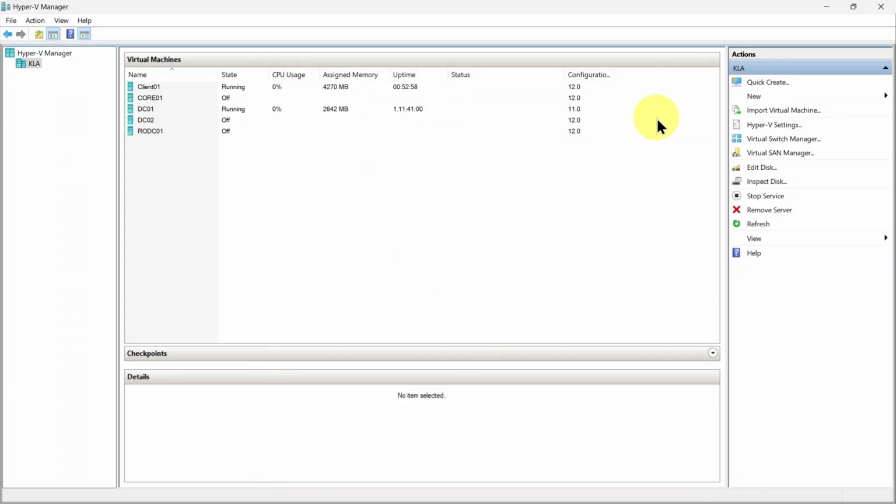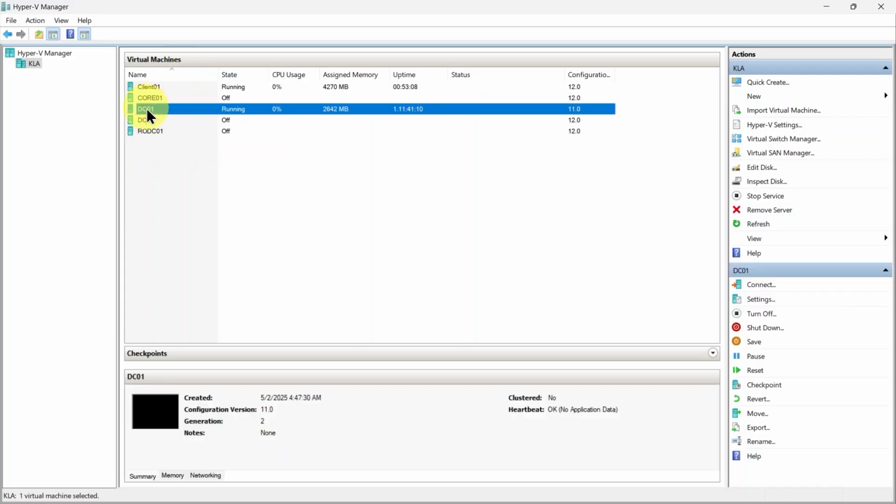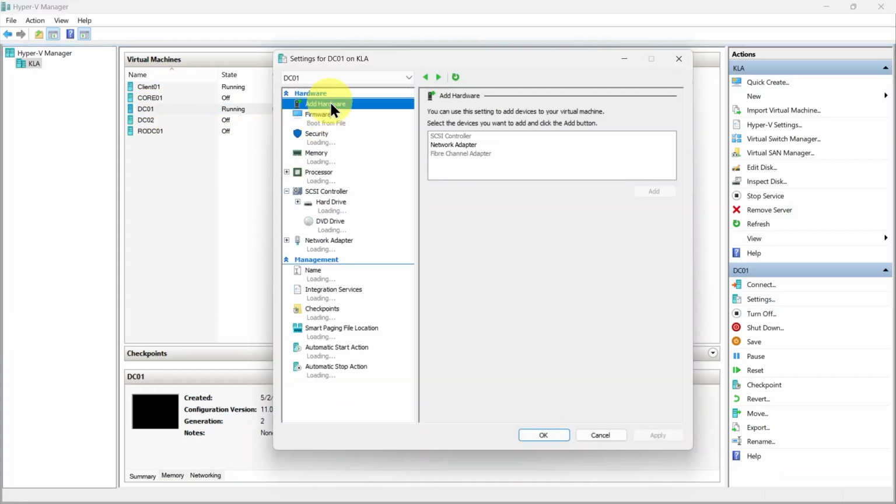So what we have just done, we have created a private switch, but now we need to switch the devices to the private switch, right? So we come to the DC01, and again, it doesn't really matter. You can do the client first before the domain controller. At the end of the day, just make sure we have both client computers and domain controller connected to the private switch. So I'll right click on this domain controller and go to settings of the domain controller.